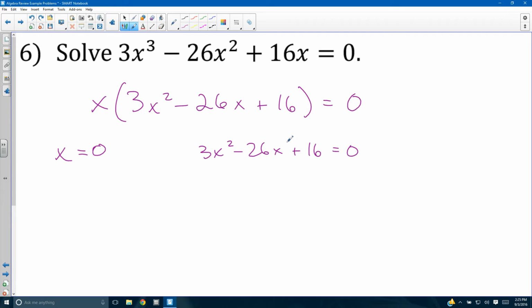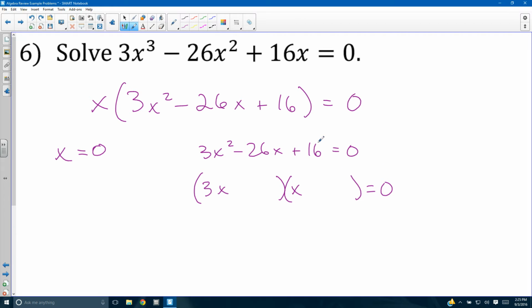If you did not feel incredibly compelled to do it, you can either complete the square, which is completely ill-advised for this problem, probably one of the worst things you could ever do, or quadratic formula, which is actually almost as big of a hassle because the numbers will be so incredibly large. Especially if it's a non-calculator portion of a test, you're not going to have fun doing 26 squared. So you pray that it's factorable. And you have to work on the factors the way that you work on them.